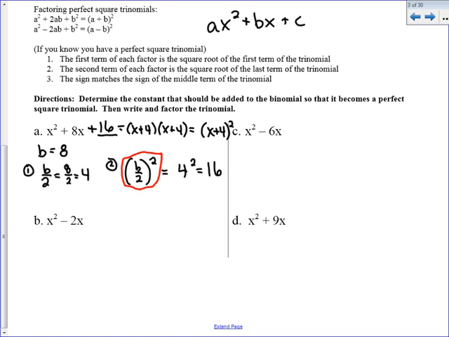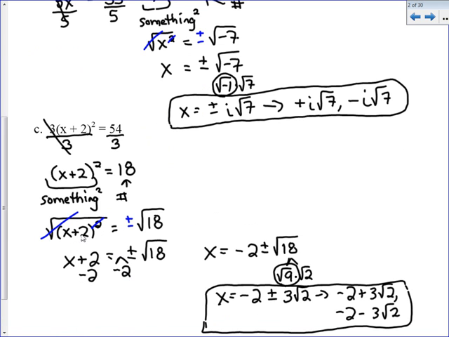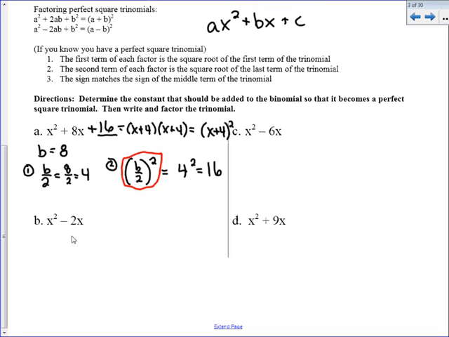Because what's going to happen on Wednesday is all of this work is just going for the left side of the equation. And what we're getting to is we're going to be setting up problems so they look like a binomial squared equal to a number. So we're going to create this factor squared on the left so that we can use the square root property when it comes to Wednesday.